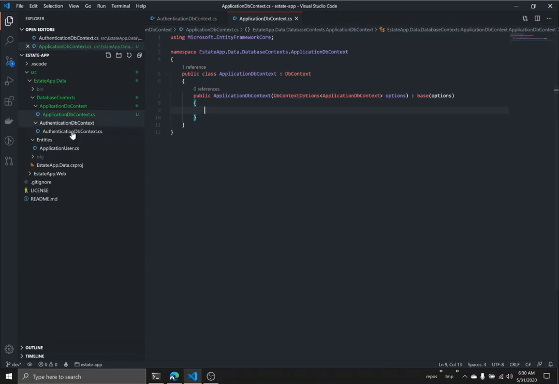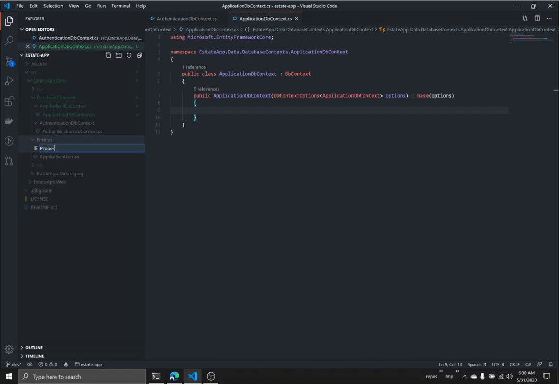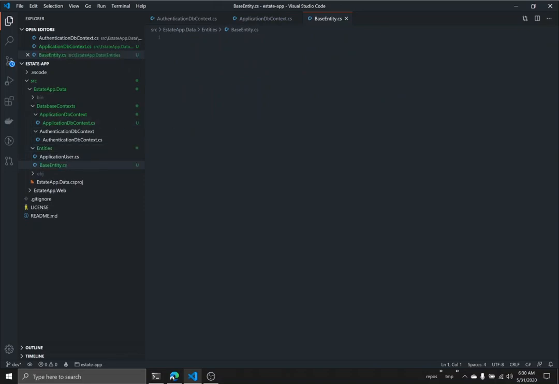And let's just create an entity here. We know we're going to need this later, so let's just create a property entity now. Now let's start from creating a base entity. So the base entity is going to show you how inheritance works. And just watch for a while here.